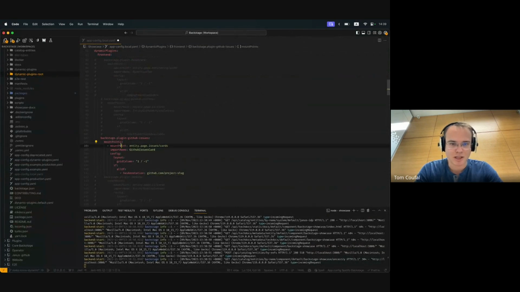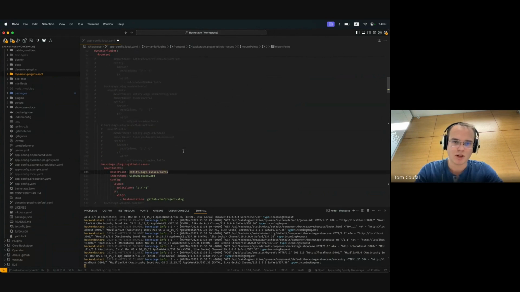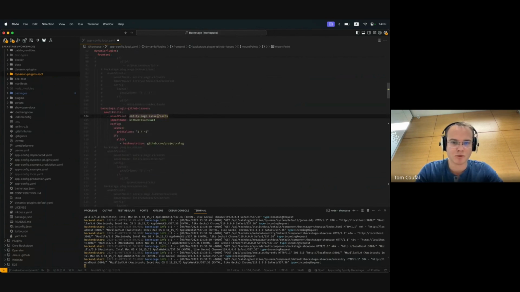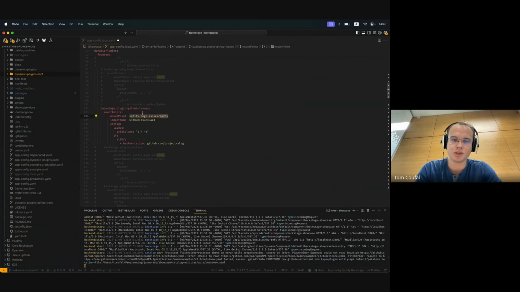And this is basically very similar to the upstream declarative UI piece, which is saying I have certain mount points. We recognize 2 types of each mount point. One is cards, the other is context. So cards are for the components, context are for React context. And I can mount a certain import name from a certain plugin onto this mount point.